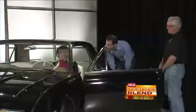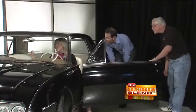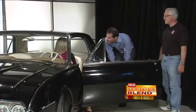Guys like me, if you've got a bit of a belly, or to swing your legs the right way. Yeah, right? And they also did the floating rearview mirror on the windshield, which is an automotive first. And if everybody looks in their car today as they're driving, it's on your car today. That's beautiful. That same position.